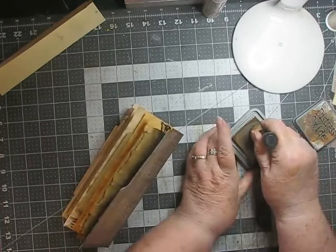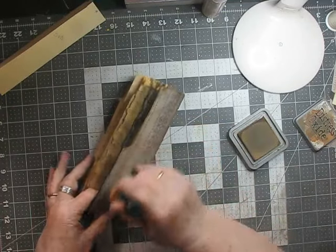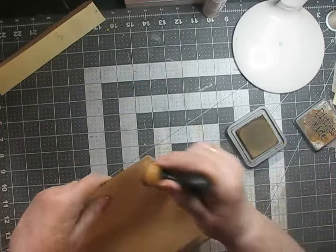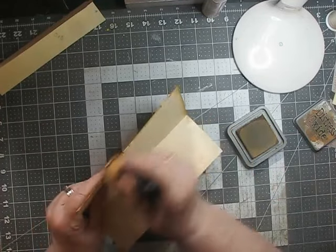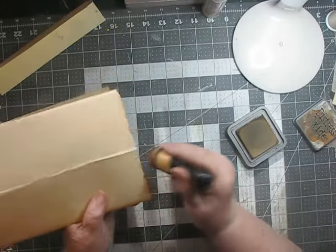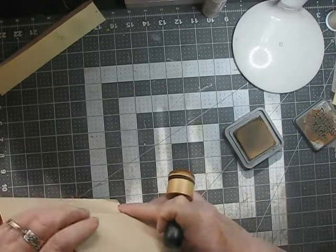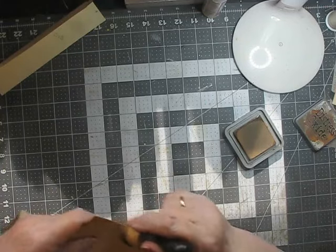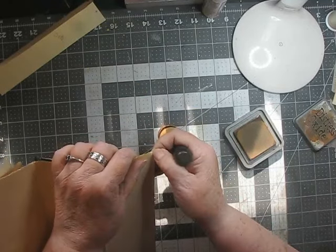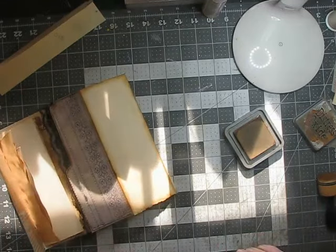Now, a smart person would have done this before they put the lace on. And we're just going to leave it at that. But I'm just going to get all the edges. I have to fold it again the opposite direction to get some of these. And this might be where I see I've got a little bit extra paper. Instead of cutting this time, I'm just going to tear a little bit there. Now I'm going to cut. That's not a signature page.